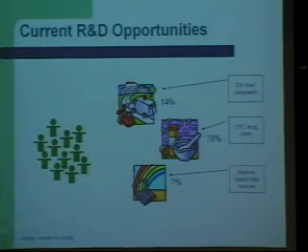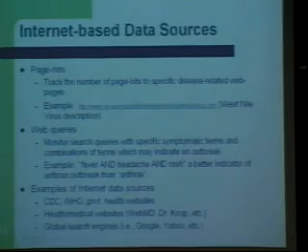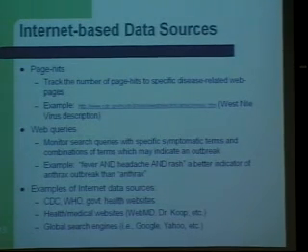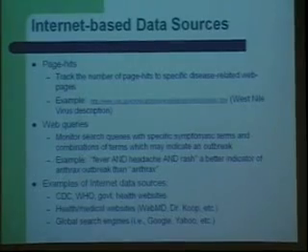Most people go and buy things from the drugstore, and that's already in place, and all of that data is being fed in. The question is how many people are actually first going to the internet, or at some point in the process, maybe after they get some medication, are going to the internet and trying to diagnose what the problem is for themselves. And how can we capture that? There are two ways that have been identified until now, at least, for capturing that type of information. The first is by tracking page hits, and the second is by monitoring web queries.